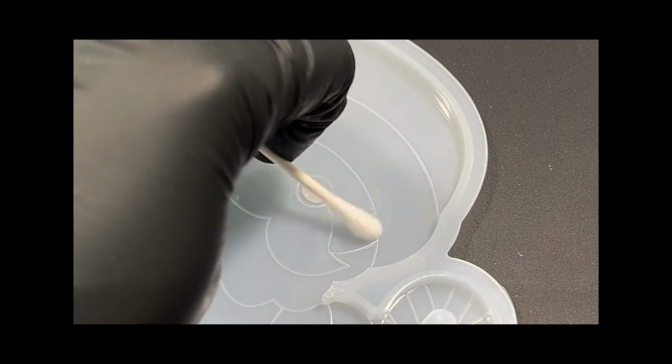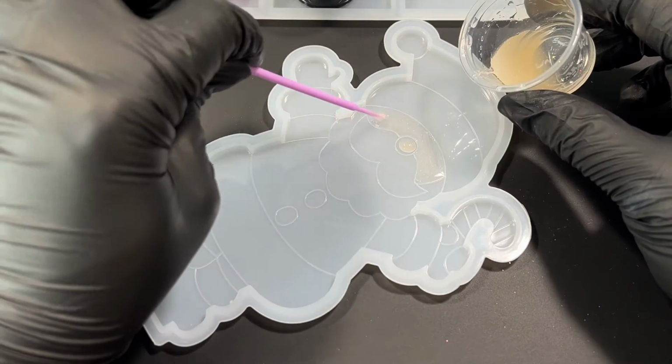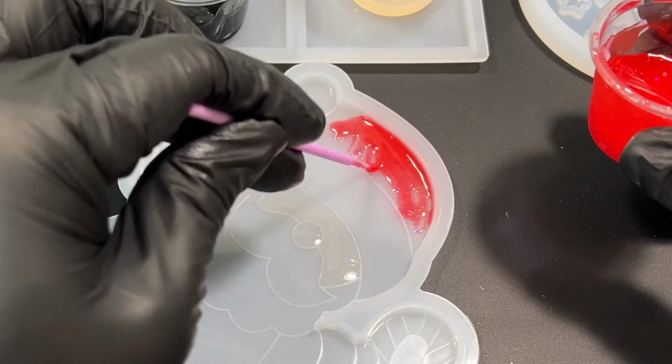You're welcome. And I'm going to be coloring him in with the resin. So I have the red for his clothes and some of the candy cane, this nude color for his nose and face, and lastly, black for his big black boots.